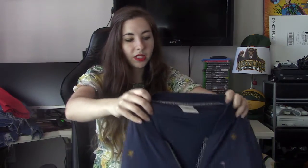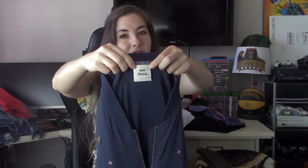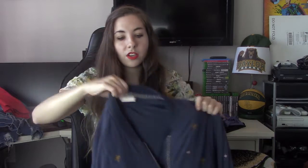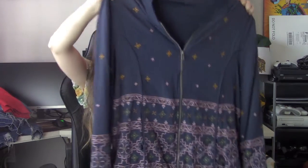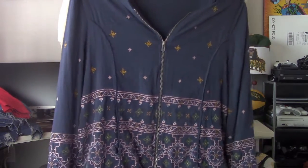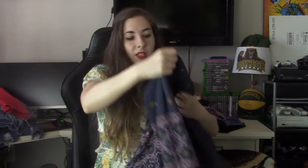This next brand I'm trying out based on Kaylee Elaine's recommendation. She said it's not going to sell for a lot because it's either a Target or Walmart brand, but the sell-through rate is really good. This is Knox Rose — I believe it's Target. There is not a size tag but I'd guess it's a large or medium. I love this embroidery detail. Oh — I'm noticing a huge hole right there that I somehow missed. That's always the worst, when you get home under good lighting and realize you missed something.